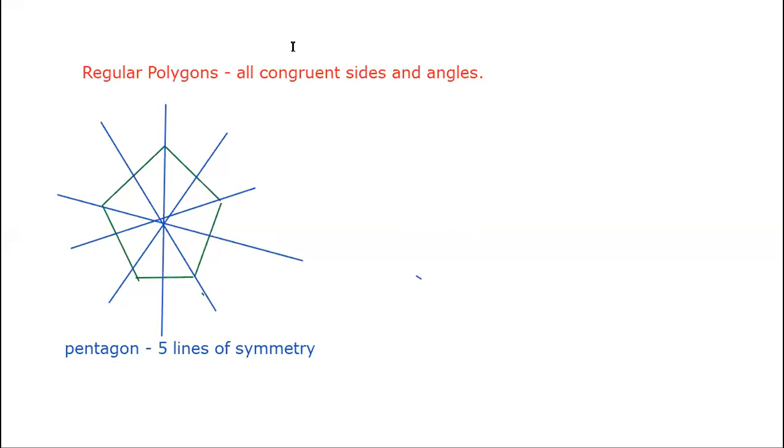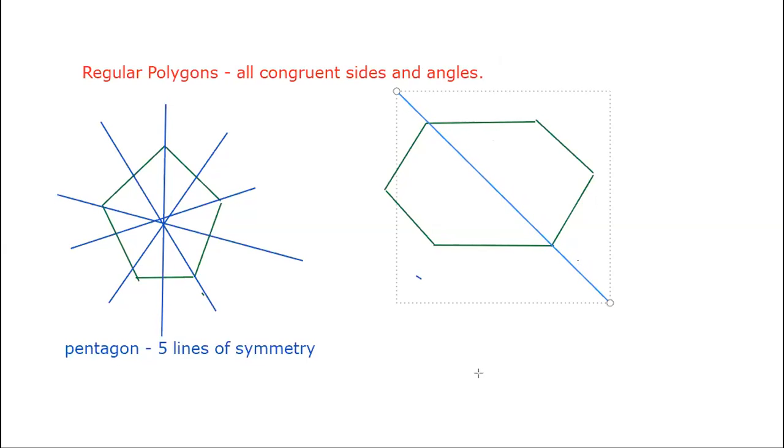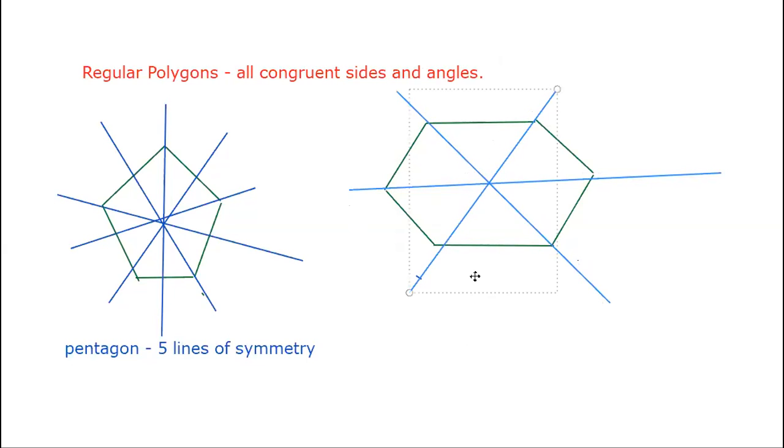Well, what about a hexagon? Hexa means six. This is a six-sided object. And how many ways could you fold that and have an identical shape? So the hexagon's a little weird. And in my picture, the top is a little bit wider than the other one. So you are going to have to imagine that those were the same. So you could take your hexagon, and fold it in half there. You could fold it in half here. You could also fold it in half here. And either way you go, you have an exact half.